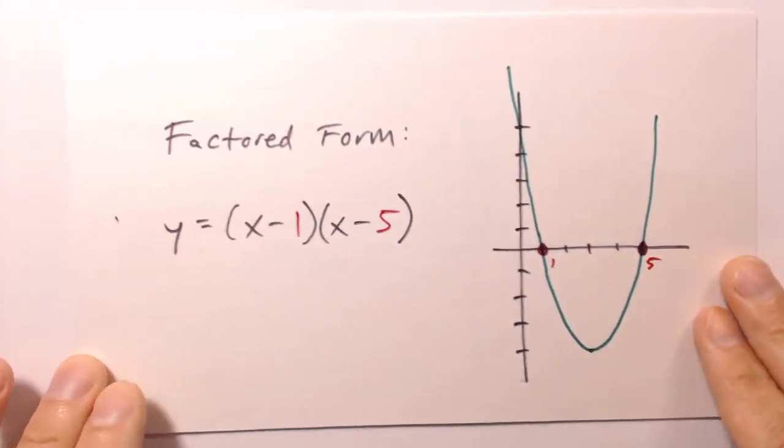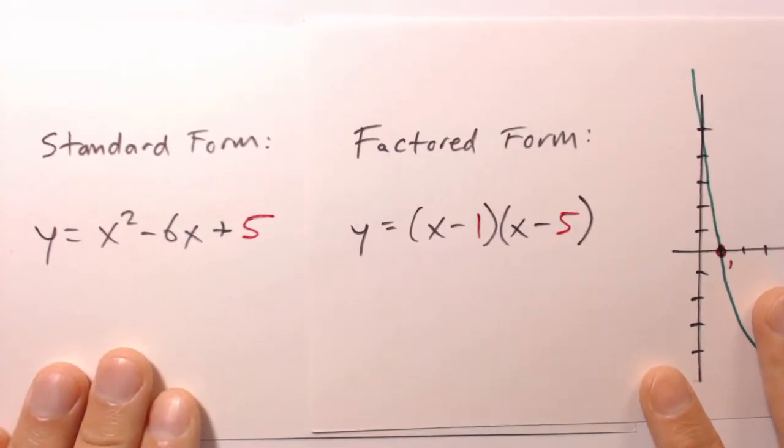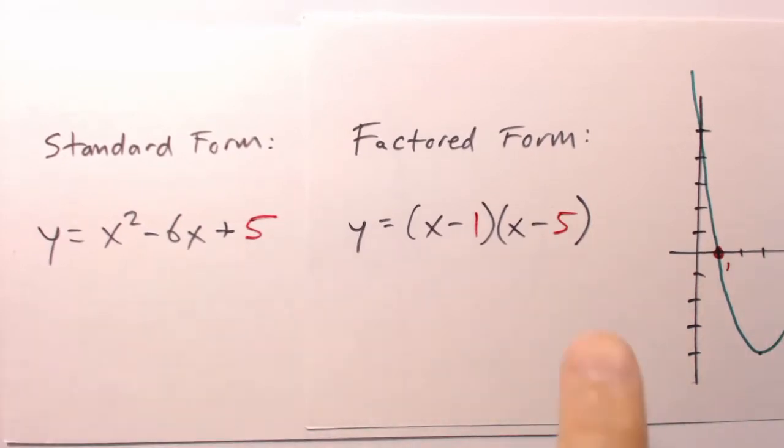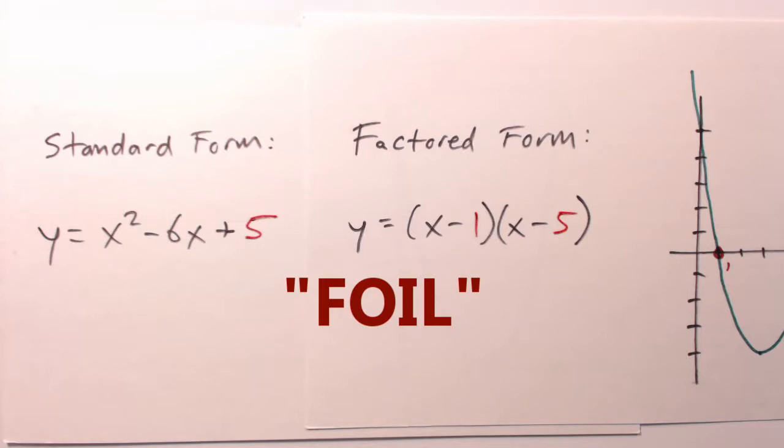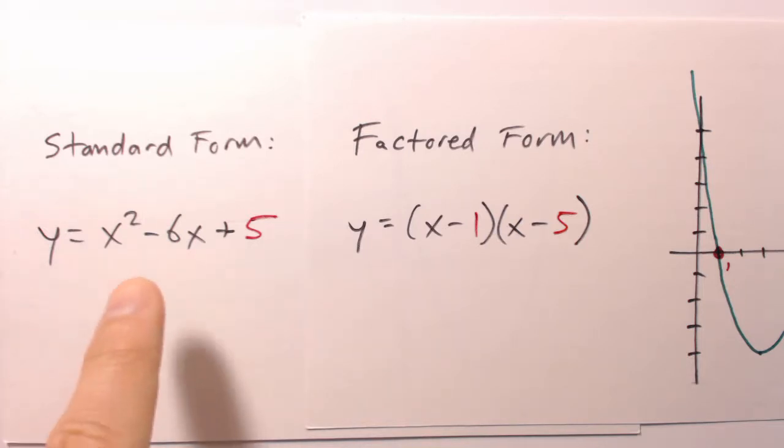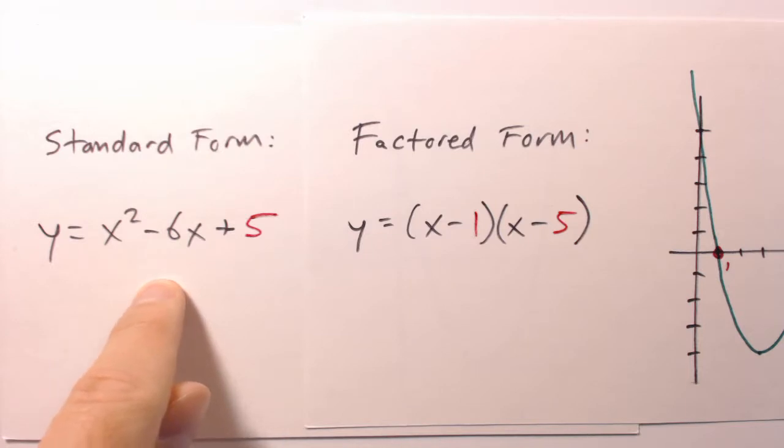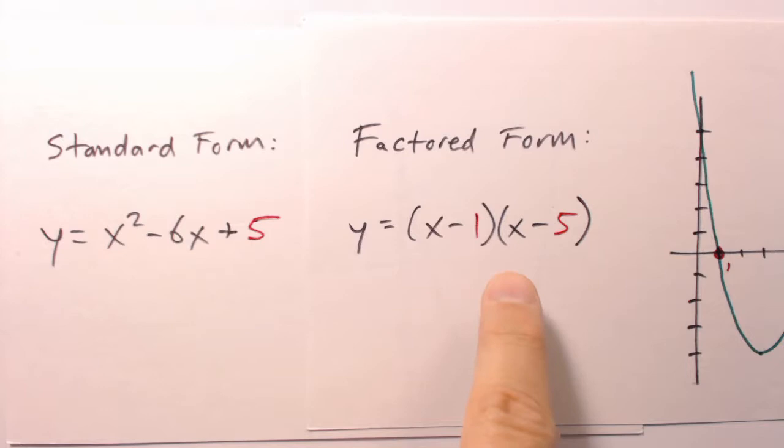Now in high school algebra you would have learned how to convert back and forth between these two. You convert from factored form to standard form by multiplying out the terms, x times x, times -5, -1 times x, and so on. We call that foiling, F-O-I-L, because it stands for first, outside, inside, last. To convert from standard form to factored form, you look at the numbers and essentially it's guess and check. You try to figure out what numbers would make sense over here, and then you fiddle around and you sort it out.